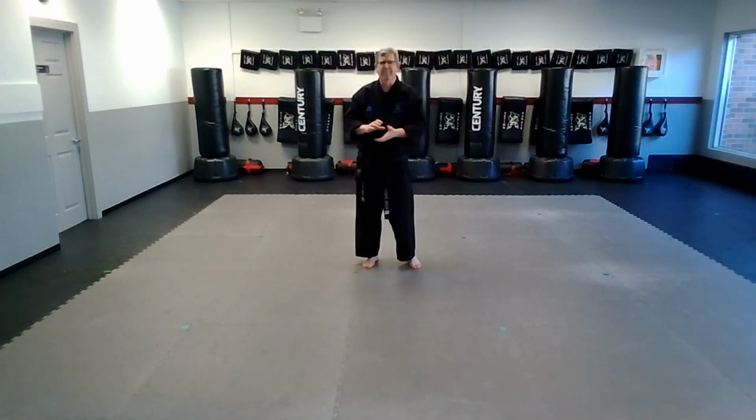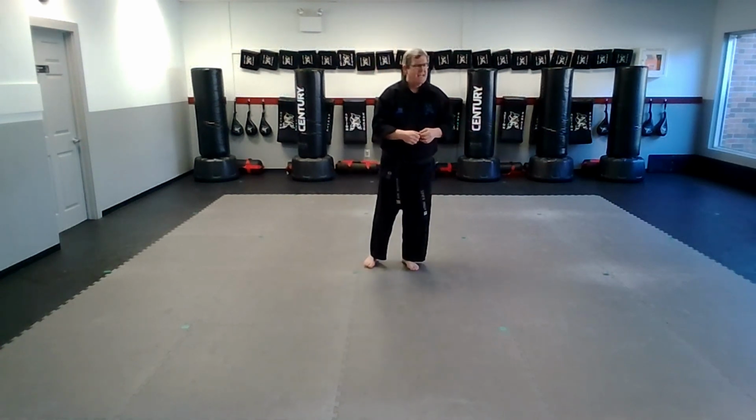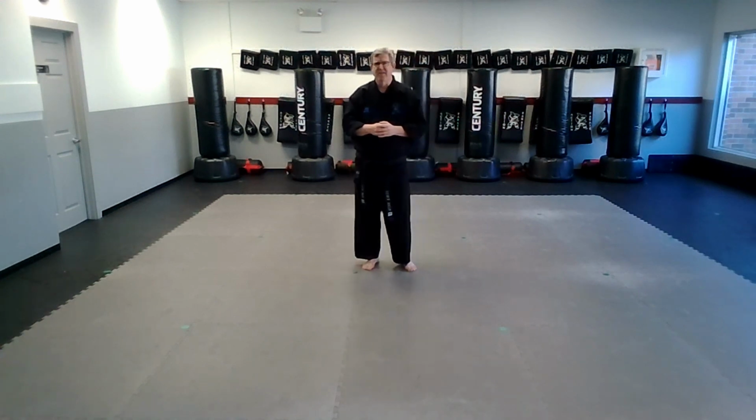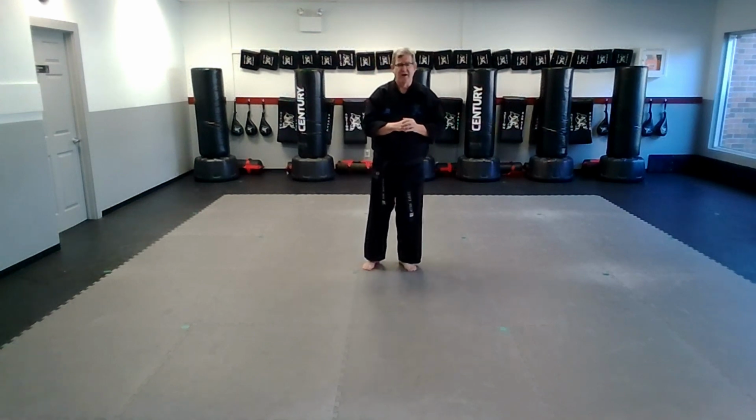Team, I want to add one thing about knife defenses, knife combat, knife conflicts. There's a very good chance that during any knife conflict, you might get cut. And because your adrenaline is surging through you, you might not be aware of that in the moment. In fact, it's very likely that you might even feel like you just got punched and you don't even realize it. But what we're going to do is talk about one of the tactics we can do after the encounter happens. You are somewhere safe, right?